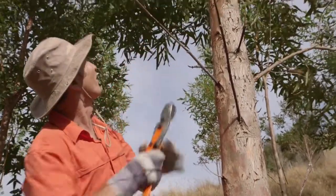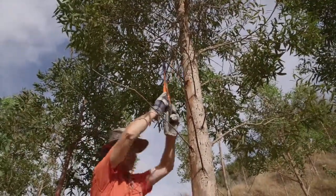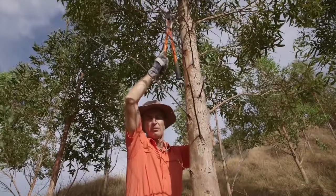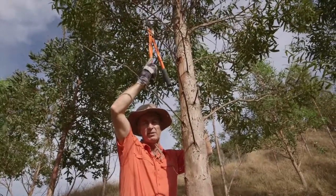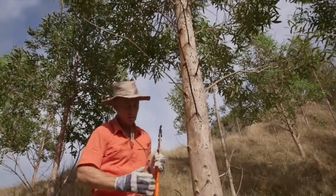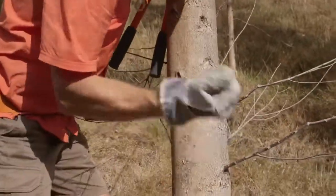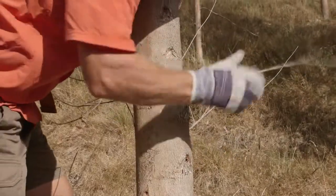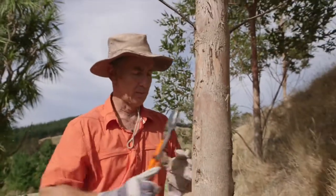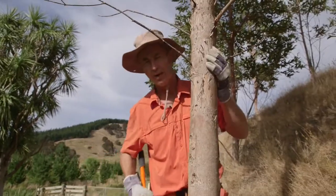If I look up the stem I can see this branch here is about as far up as I'll be pruning this tree, and I'm 1.8 metres roughly, so you can see that's getting up to around 2 metres, which is a good height. It's a fairly standard lift to prune a couple of metres in that first lift. With these dead branches — they're small — you can actually just knock them off with a pair of gloves and they'll just fall out. These branches just break out reasonably easily because they're already well and truly dead, but if they're left there some of them will persist and you'll grow a black knot.